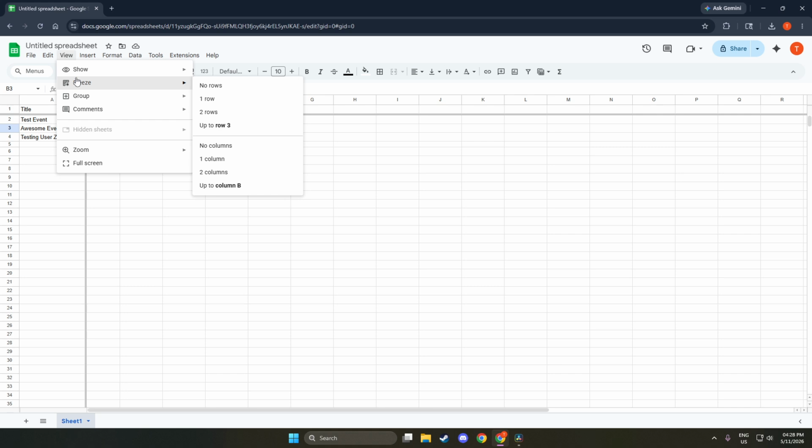To unfreeze the header area at the top of your sheet, click No Rows. This tells Google Sheets to release any frozen rows. If you had a dark horizontal line showing the frozen boundary, it will disappear. Now, when you scroll up and down, your rows should move smoothly and the row numbers on the left will flow continuously. Next, to clear any frozen section on the left side of your sheet, click No Columns.